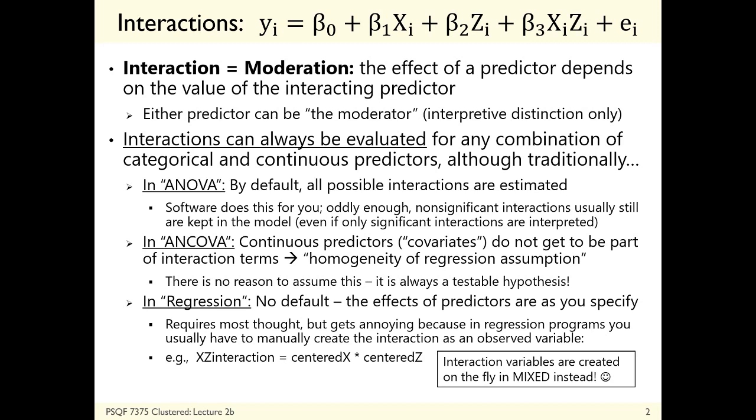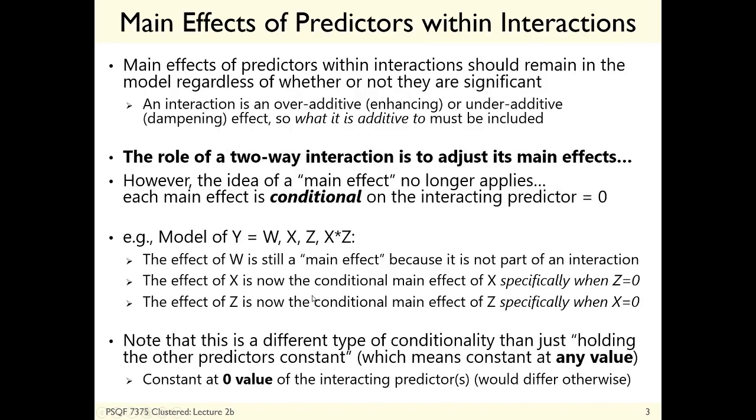In contrast, if you do regression, there are no interactions included by default. You have to decide that you want to test them and create the variables with which to do so. In ANCOVA, you're told that the continuous variables aren't supposed to interact. There's no reason why they can't, you just can't call it ANCOVA anymore. So what I want you to be able to do is to specify and interpret interactions among any kind of variable. Anything that is enough to test your hypothesis, that's what we're going for.